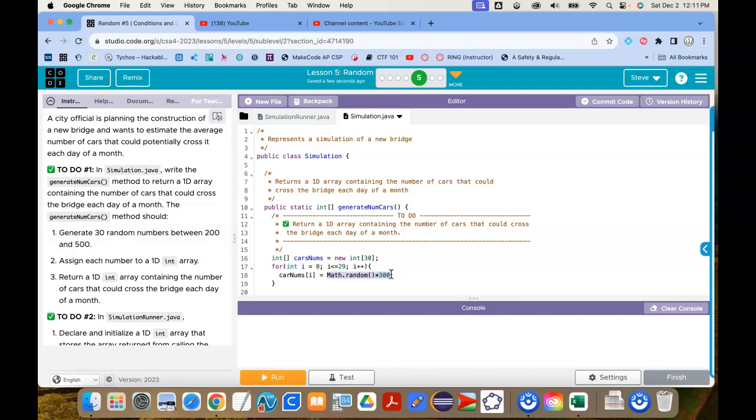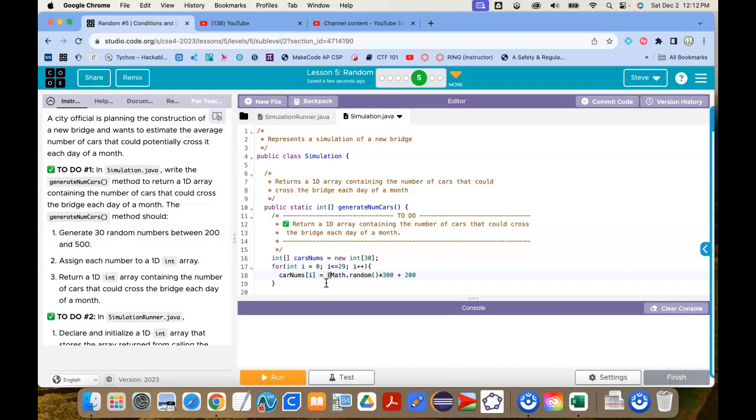And so the only thing I need to do is add 200 to this. So now that will return a double between 200, which would occur when this returns a 0, and 500. It will never get a number of 500. So if we need 500, I might need to go to 201.